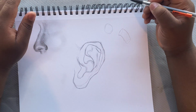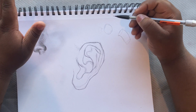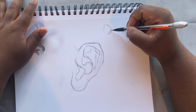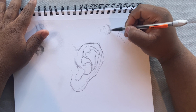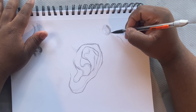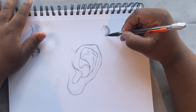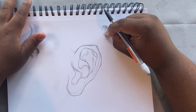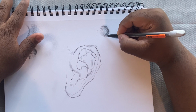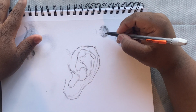Let's just make it curve a little bit. Okay, so a circle, let's say the light is coming from here, right? The light's coming from here. Now you want to start off dark, and then as you get there, you get lighter. So then you just go dark outside, and then a little shimmy shade, and you just go lighter. Blend that all in, and then you go a bit dark on the outside because the light is coming from here.